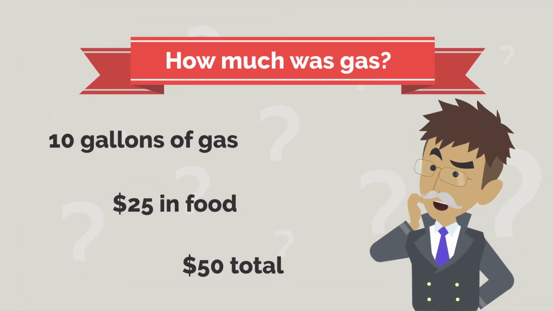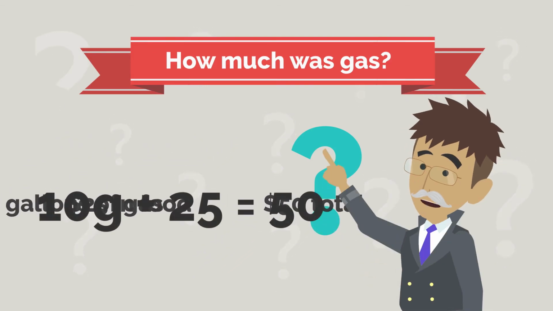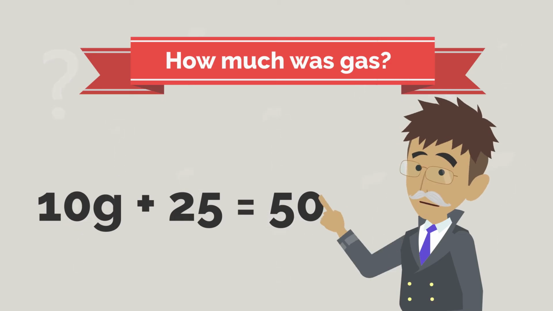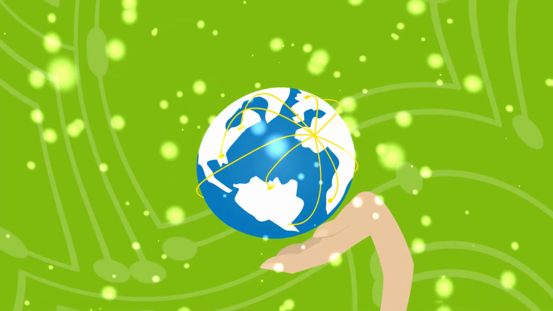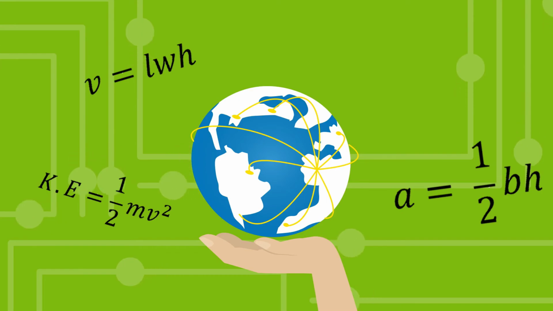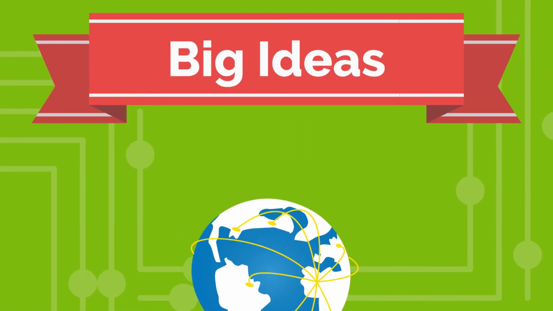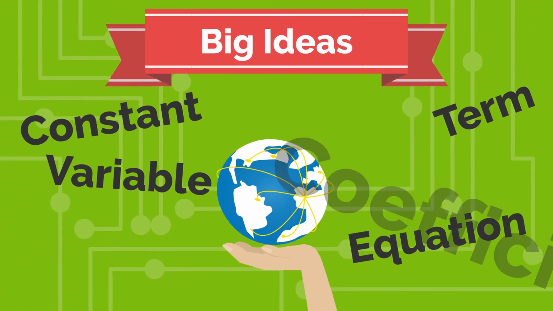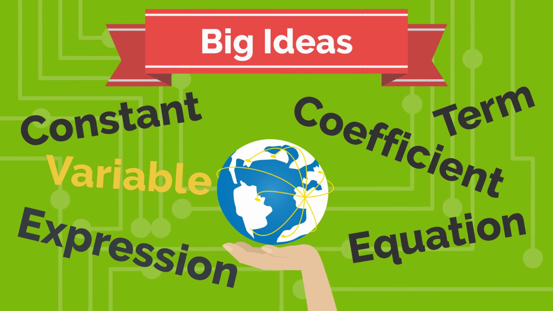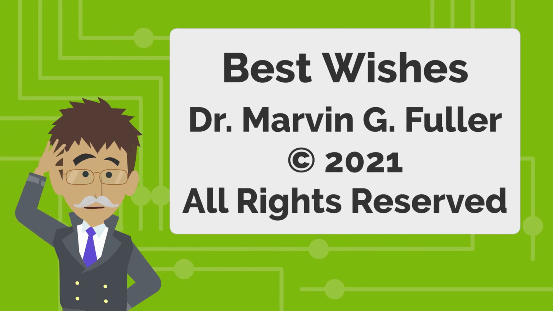Suppose I spent $50 on the trip between the cost of 10 gallons of gas and food. We could represent this situation and use this equation to calculate the cost of gas. Take a look, and you will see a mathematical world around you filled with formulas and equations. And now you know why there is a letter in my math problem. It is called a variable, and it represents a value we do not know or one that changes. You will use variables as you learn more about expressions and equations.